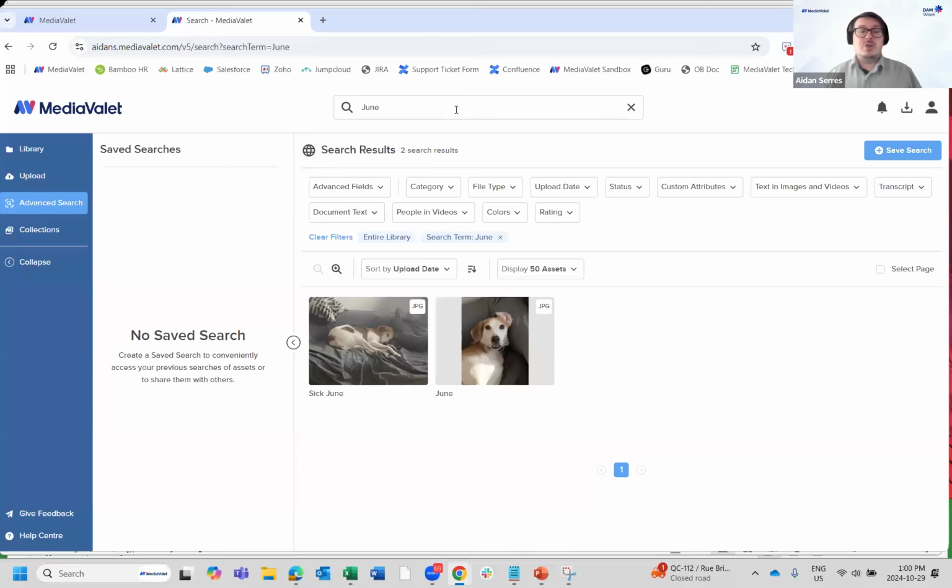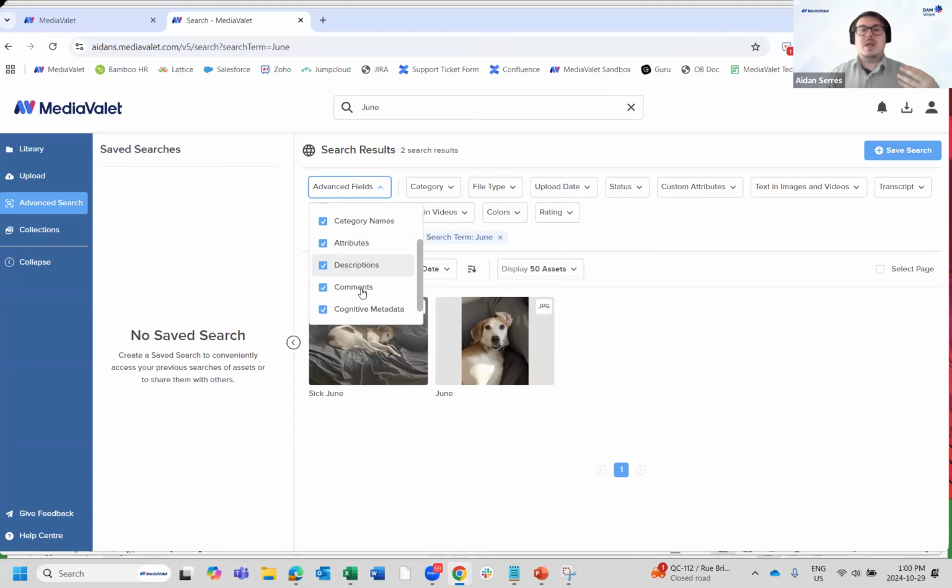As soon as you do a search within your Media Valet searching here, that'll take you into your advanced searching functions where if you come back with a ton of results and you need to refine it further, you can absolutely do some custom attributes. You can search by file type. You could search by prominent colors. There's lots of different things that you can search for. You can even, you know, designate, I just want to search for the file names, for example, or do I also want to search for, say, attributes, cognitive metadata, that kind of thing.